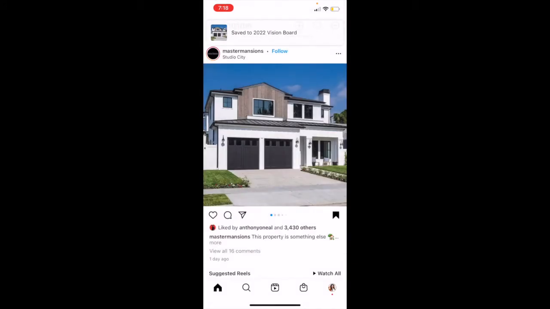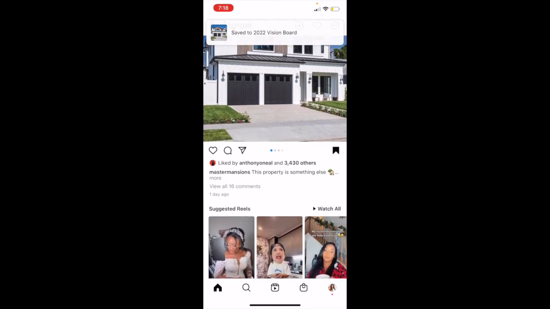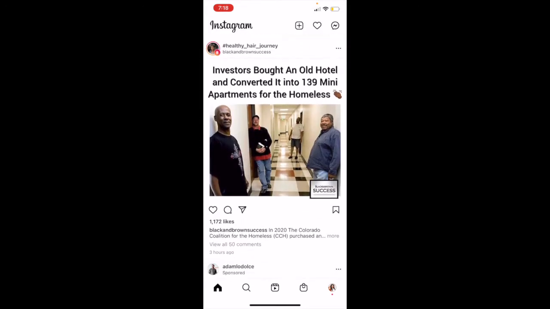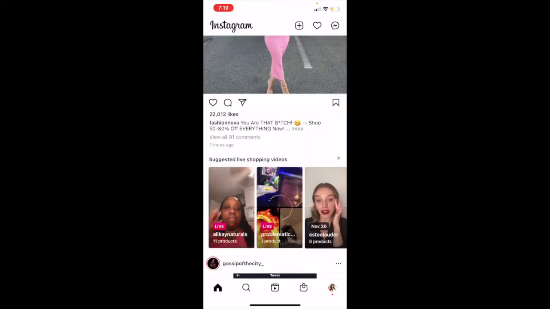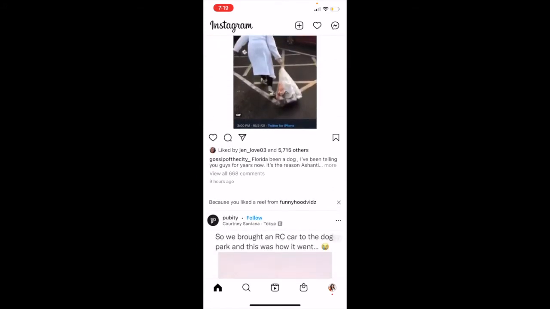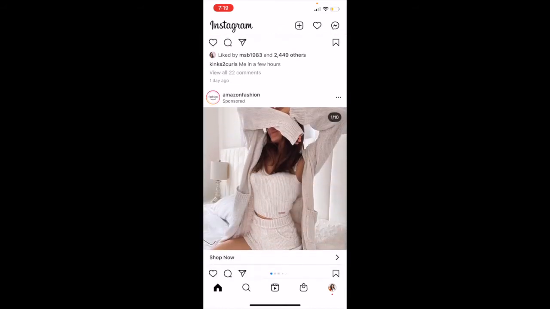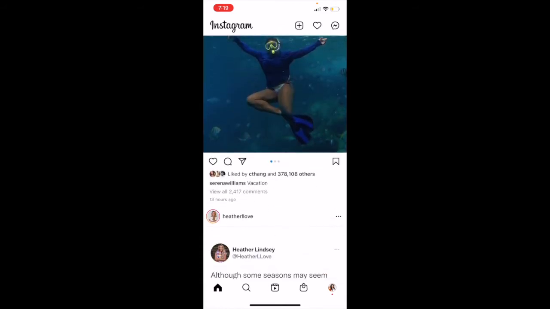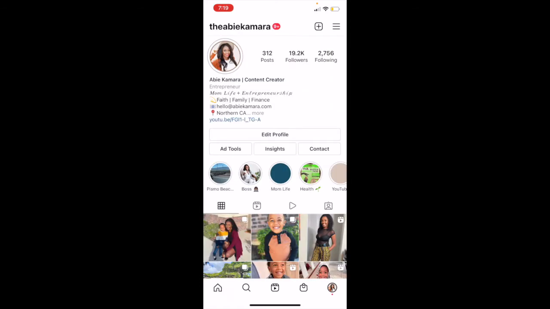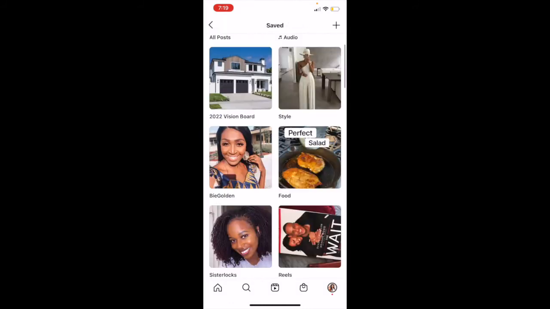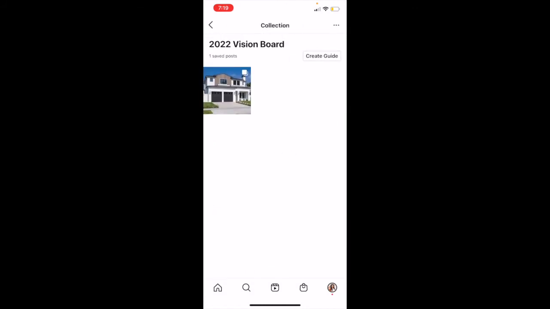So now it's going to be saved, and you can always go back and revisit it from that menu I showed you. So this is just an easy way. Whenever you're scrolling through Instagram, if you see something that you find as inspiration, you can save it in your collection. And like I said, to revisit it, you go back to your profile, you go to menu and Saved, and then you open that collection. So this is something you can easily visit whenever you like. A lot of us are on Instagram nowadays, so it's a quick and easy way to make a digital vision board.